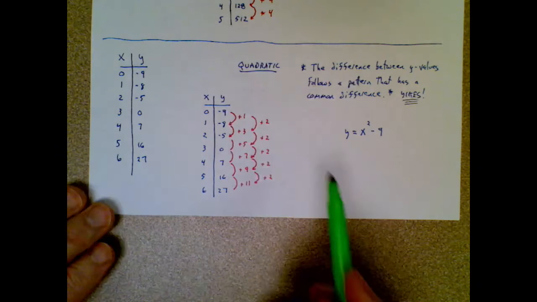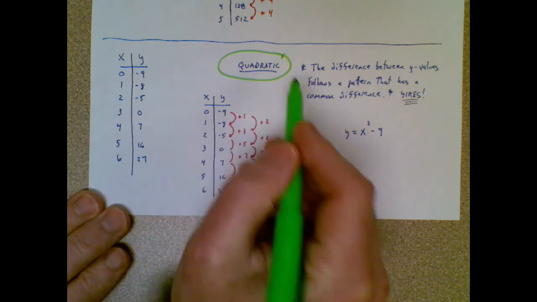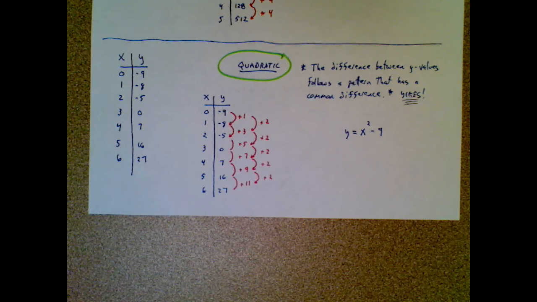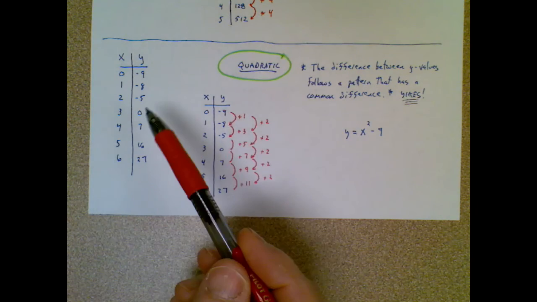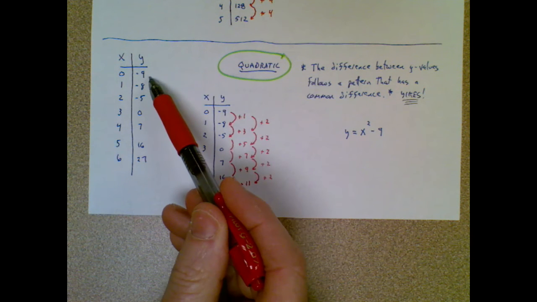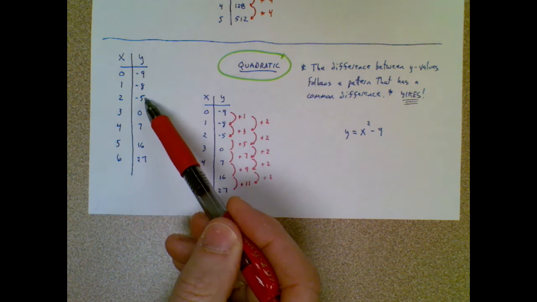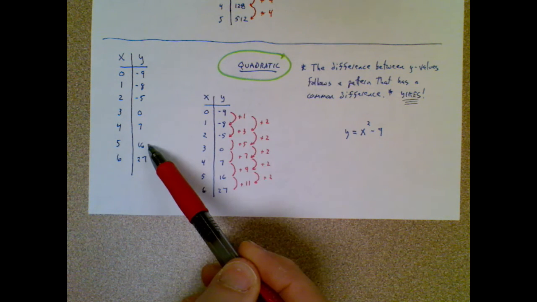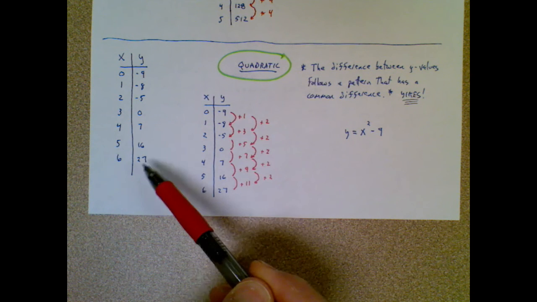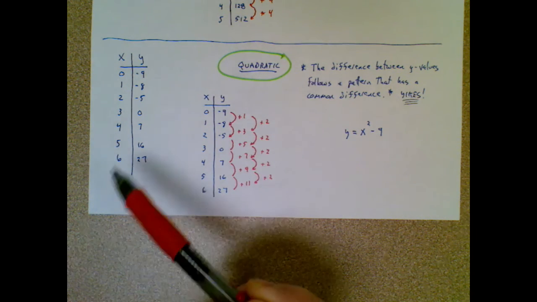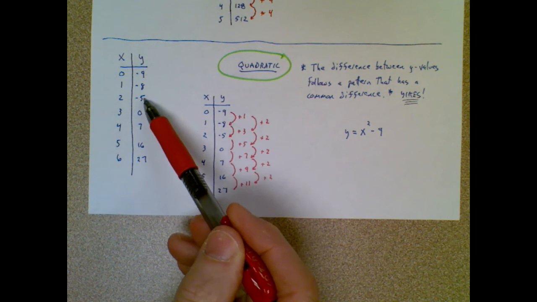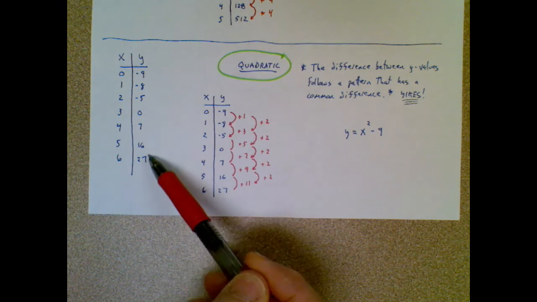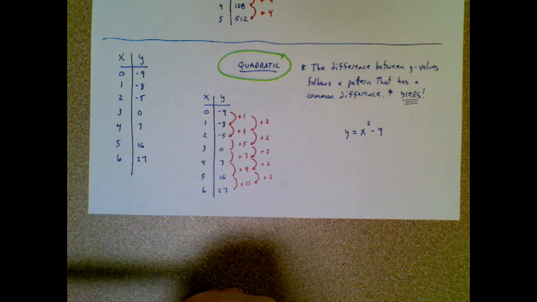And the last one to identify from a table is the quadratic. And that one's going to be a little bit different, but let's first go through the process. You might first look for a common difference. Here we went plus 1, plus 3, plus 5, plus 7, plus 9, plus 11. That is definitely not a common difference. But I also don't see a common ratio, meaning I can't multiply by the same number over and over to get to the next y value.